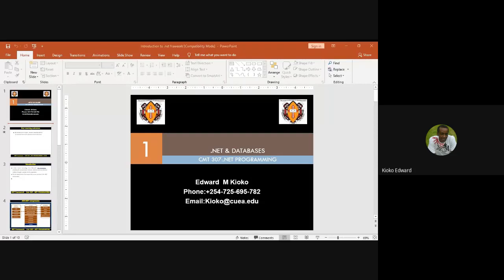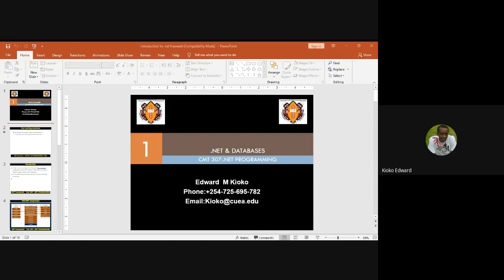The .NET applications will be able to connect to a particular data source. So I will take you through the ADO.NET framework, a class of different objects that allow us to connect a .NET application to the database. So allow me to take you through the theoretical part of the ADO.NET framework.